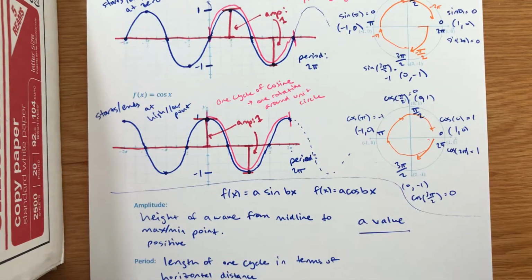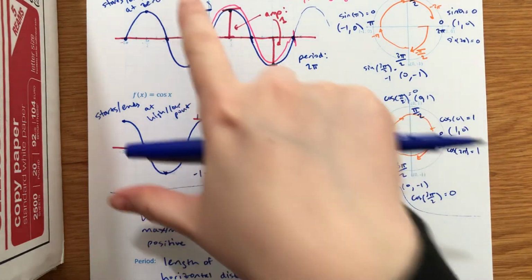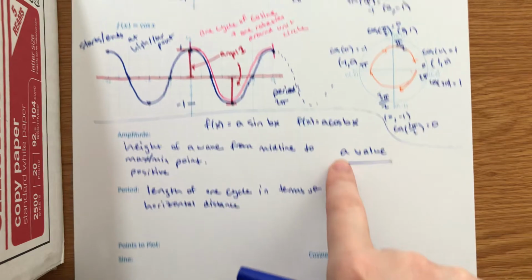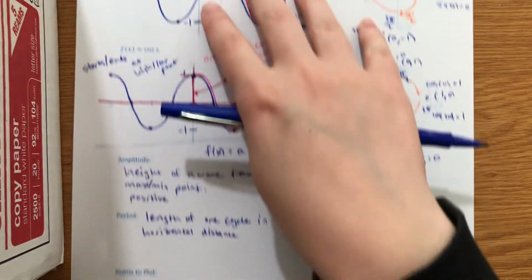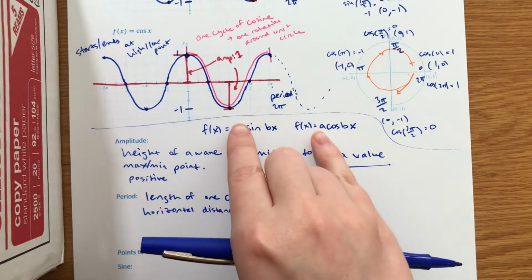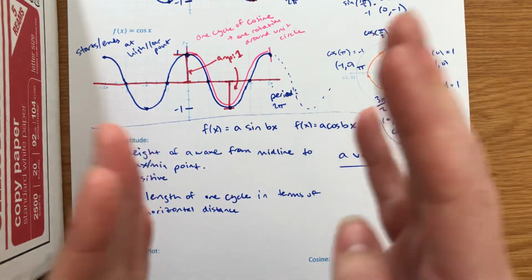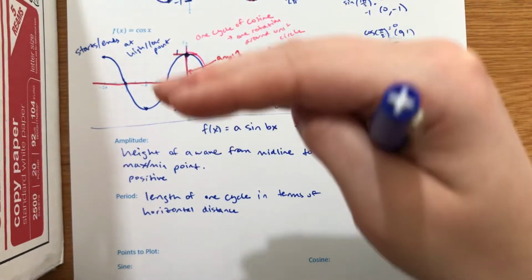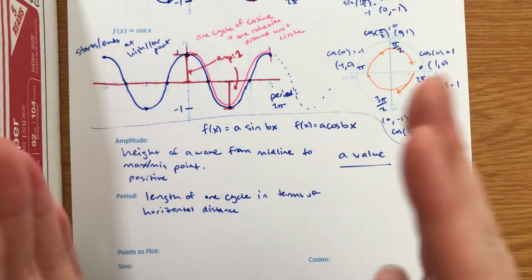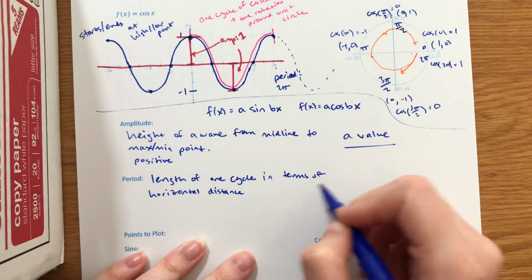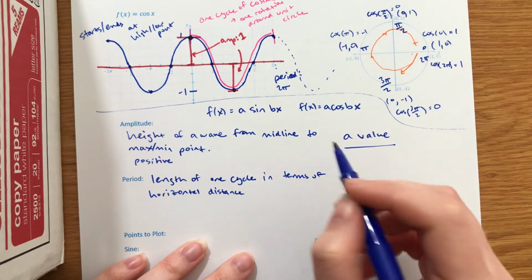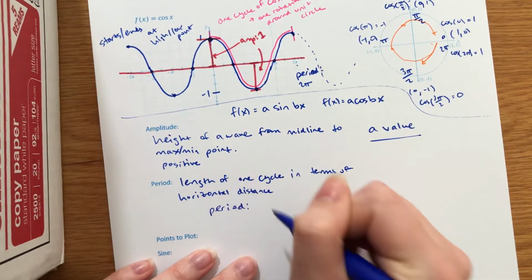So what we're going to do is we're going to explore some of these as transformation rules. So these are the parent functions where everything is just a base. And so we're going to throw some a values out front. And the a value, if you guys remember, the number out front is what stretches it or compresses it. So that's why this is the dilations section of the units. So numbers out front are the stretches or compressions. And then the b value inside is the stretches or compressions in terms of the x. So stretches or compressions outside affects the y distance. Stretches or compressions on the inside affects the x distance. So that's what we're going to talk about. So period actually has a formula because we're working in radians. So to find the period of a function is 2 pi over b.